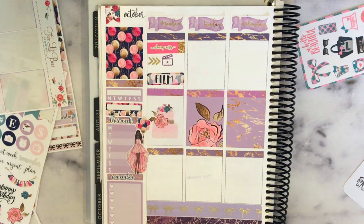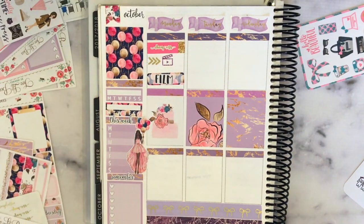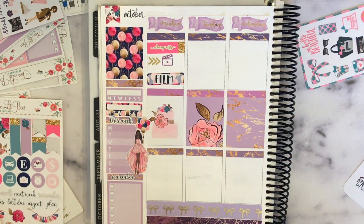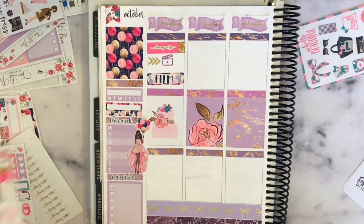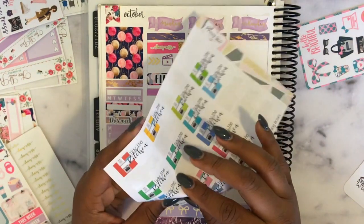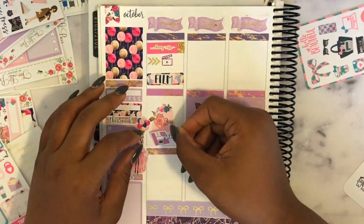Oh wait, first I want to put, so while I am taking these days off, I decided to make each day a day. Monday is going to be my cleaning day. So I'm going to clean up the fridge, I'm going to clean up the kitchen. So I think I'm going to use this Tidy the Kitchen sticker from Planting Roses, and I'm going to put that here.